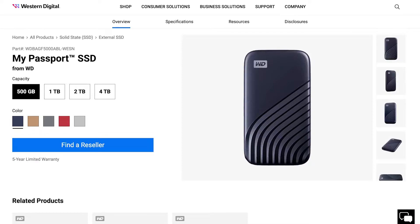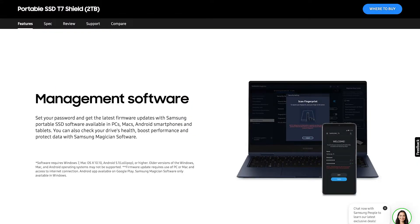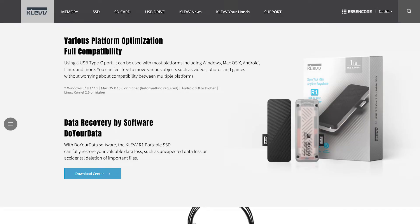You might wonder why I don't just get a pre-made portable SSD from other brands. That's also a very good point. There are a lot of brands that make their own plug-and-play portable SSDs — like Samsung, Western Digital, SanDisk, CLEV, and even ROG. You can buy one, plug it into your PC or Mac, and start using it immediately. Most of them even come with free companion apps for file management, scheduled backups, or even data recovery services. I don't need those kinds of apps because I prefer to handle it myself. But remember one thing: Mac versions of the same portable SSD are essentially a scam.